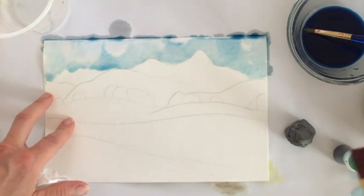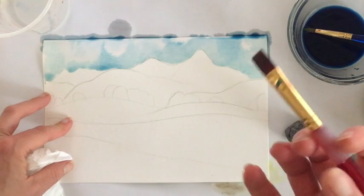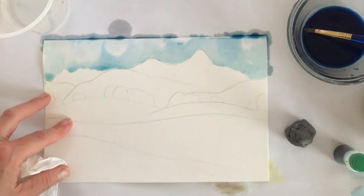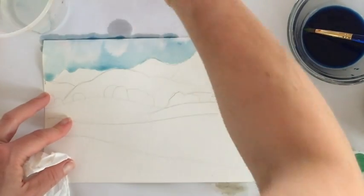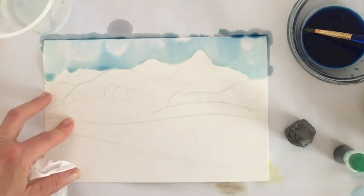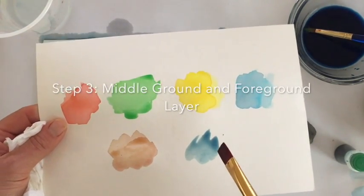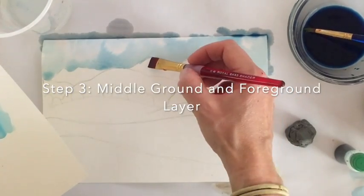As I get closer to the front, I want to concentrate on color shifts. Remember, we want more intensity as we move forward — more greens happen as you go closer, blues go more into the background. I'm adding color changes for my mountain scene. I'm mixing a little bit of red into my blue — that will make it slightly purple, but I want the intensity level down so the color is not as bright as the sky.